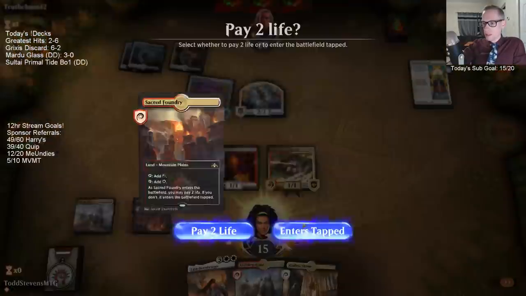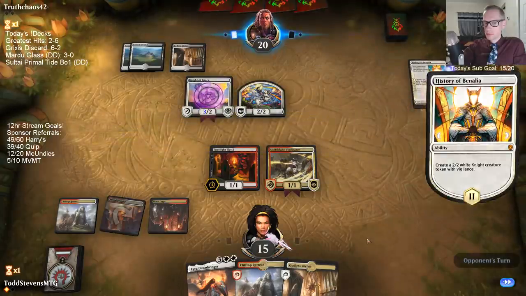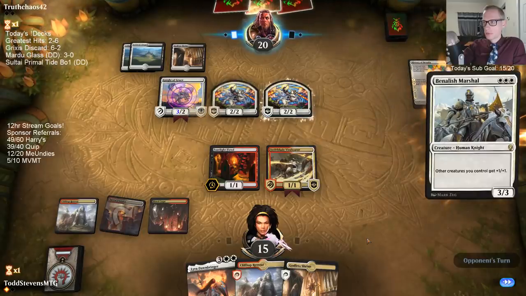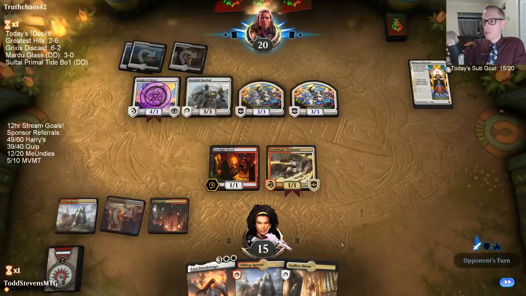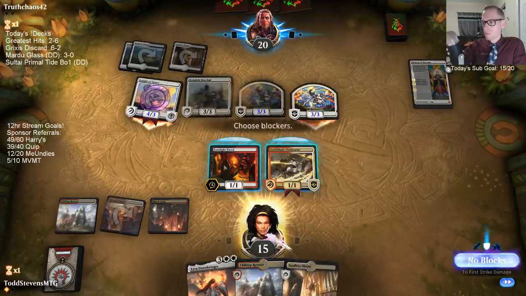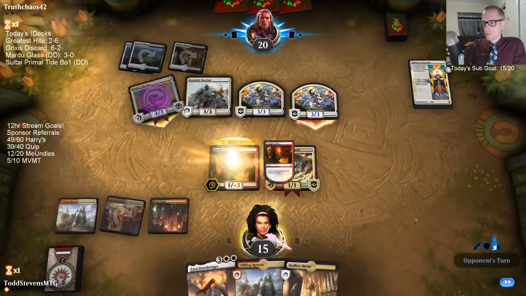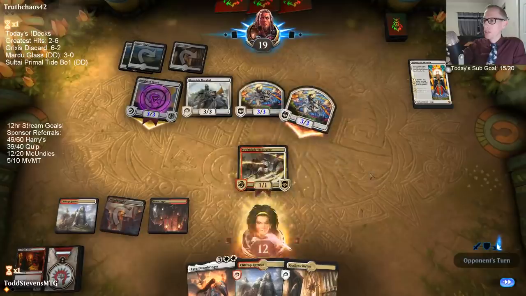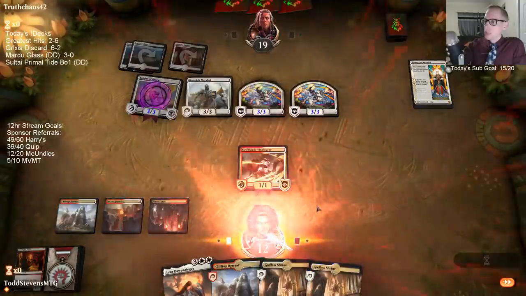Got a good curve over there. That's a really solid curve. Oh no, I just should not have blocked that. They're just gonna be a lot bigger next turn. That was a bad block. Oh well. We're dead.